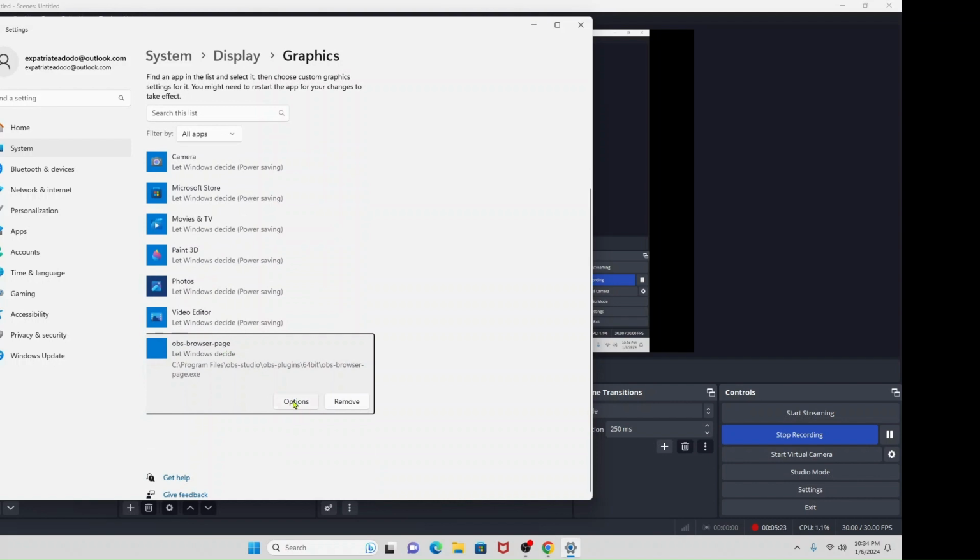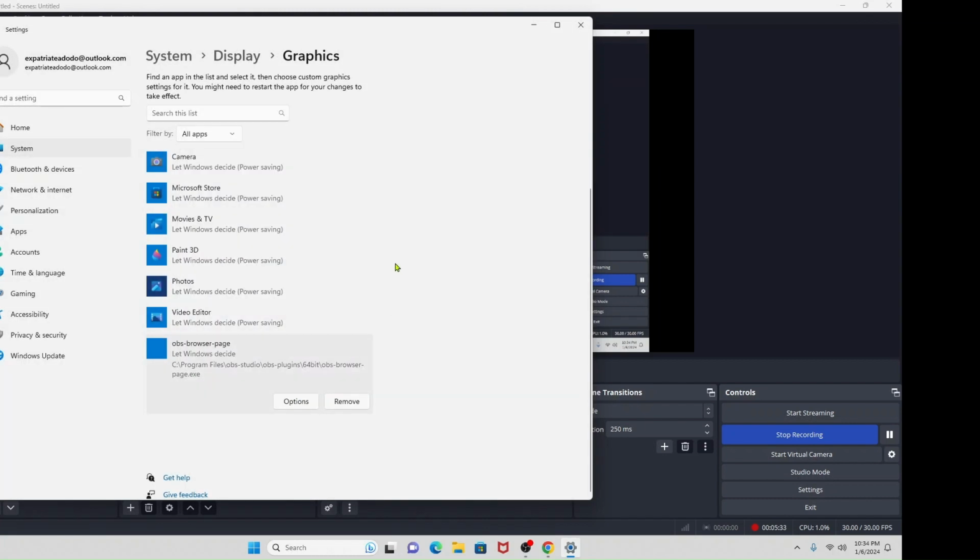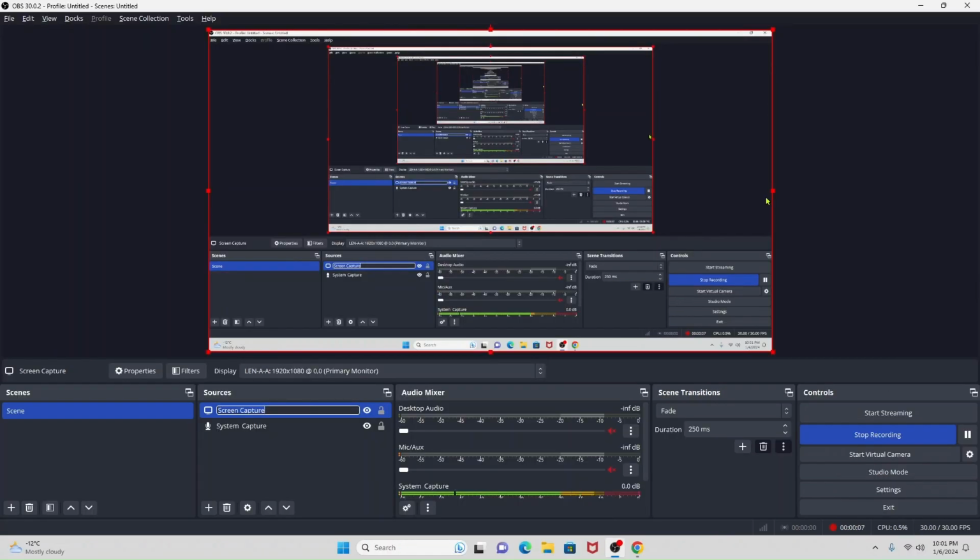Then you come here, options. Click on options. Then you toggle any one you like. You just click and then you click save. After that, probably you can restart your system or your laptop. If it's not showing up, you can restart. But I believe you understand what I'm doing. If you take a look at it, this is what you call the scene. All your recordings will be done here.